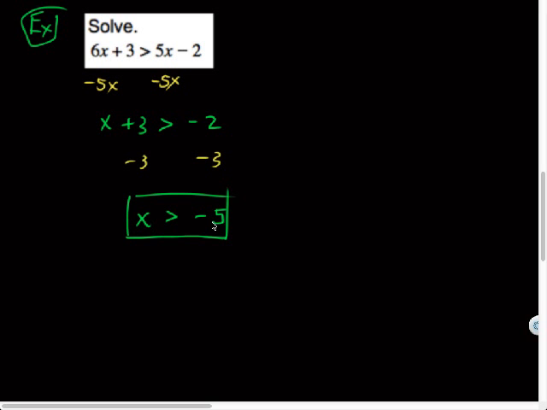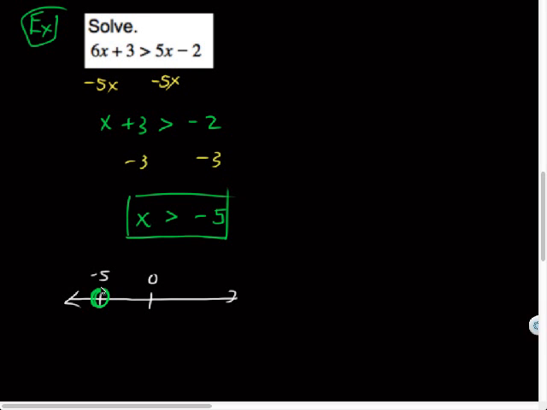And there we go. And if I wanted, I could even graph this. I could draw a number line of the solution, which I think there might be some points in your book where they ask that for the homework tonight. I don't recall. But x is greater than negative 5. Is that going to be an open or closed circle? Open, because it doesn't include 5 itself.